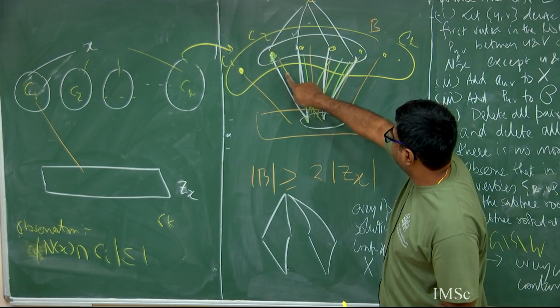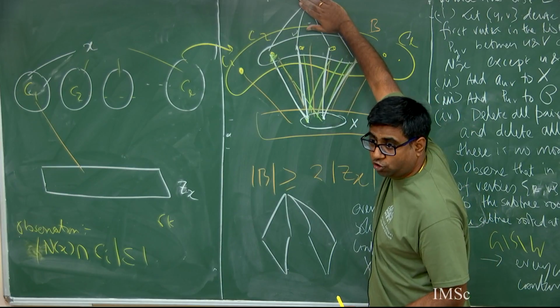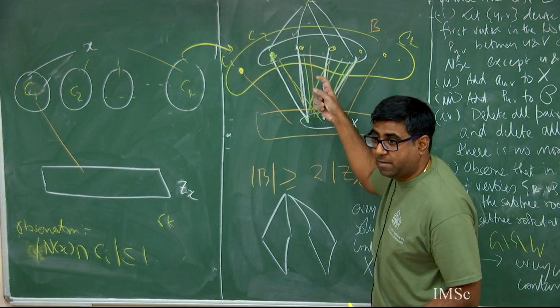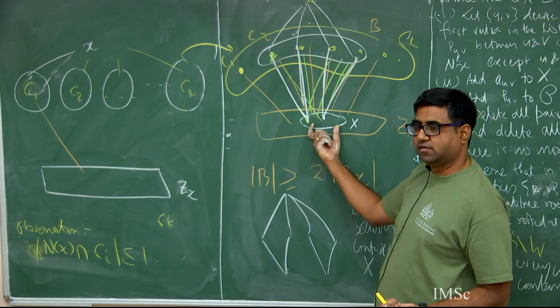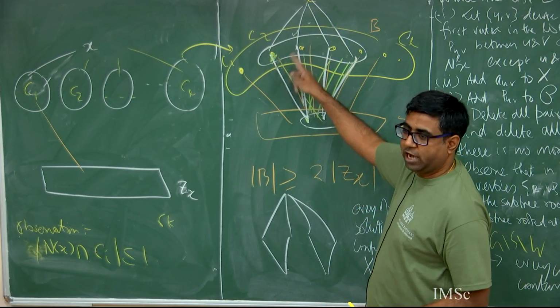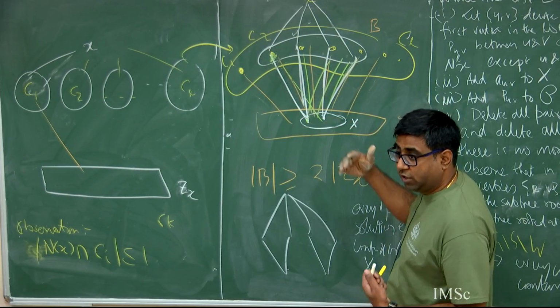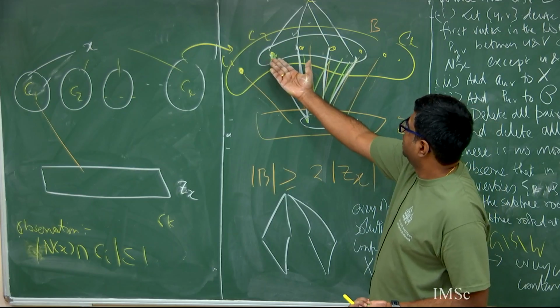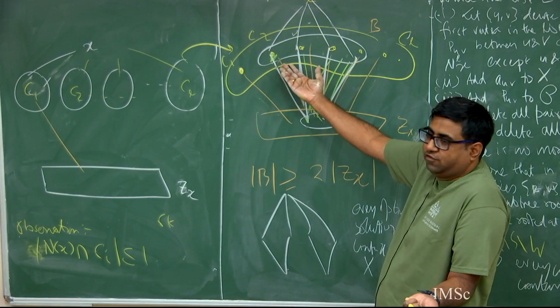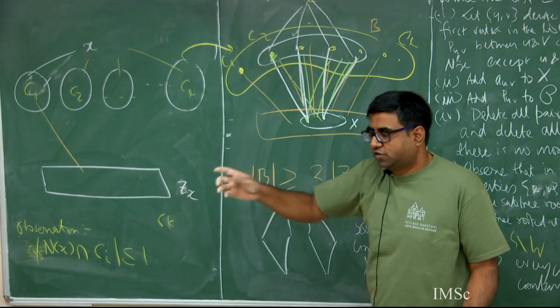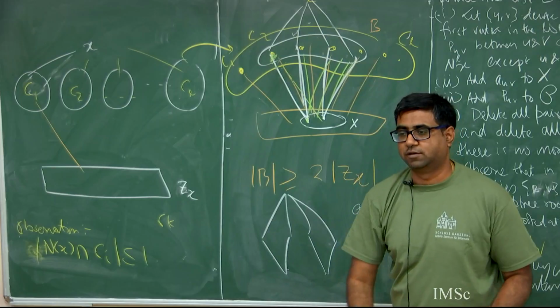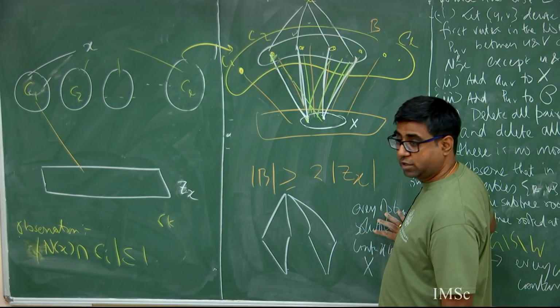Why? Because from each of these cycles, now that you decided not to pick X, you are going to incur as many vertices as the size of X is. So what you do, you forget the vertices here and you push it to X. Because after you delete these guys, they have no neighbor anymore. They are like degree 0, degree 1 vertices. So my degree 0, 1 reduction rule will take care of them and just get rid of them. So you prove this combinatorial lemma.